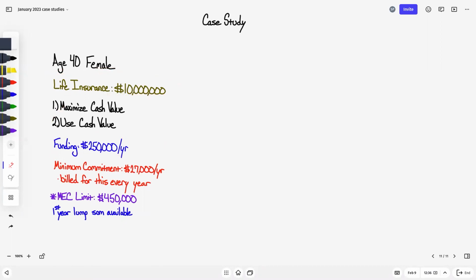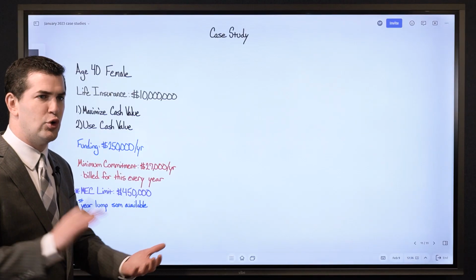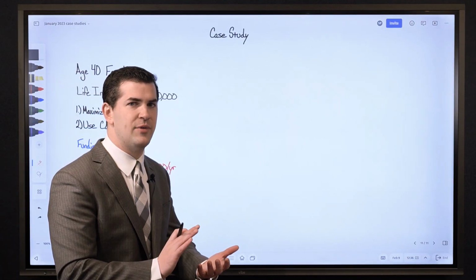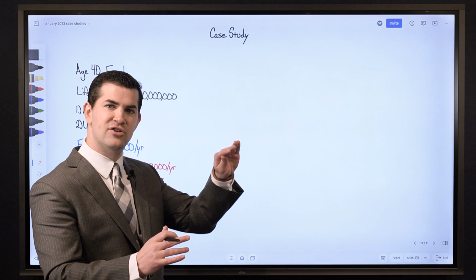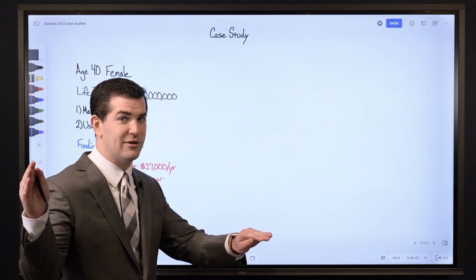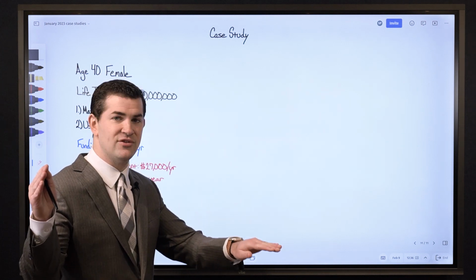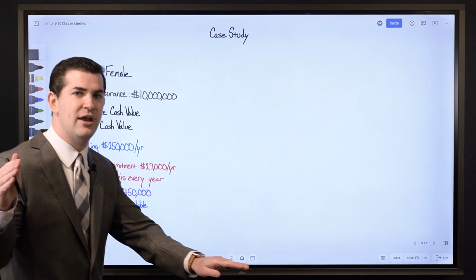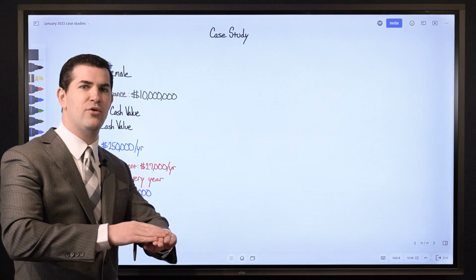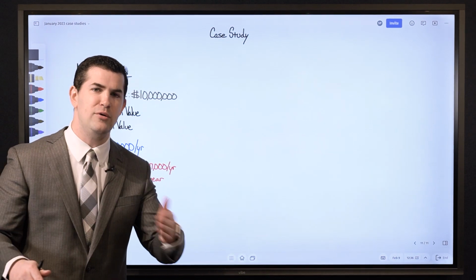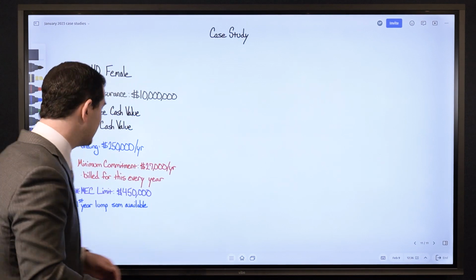And we see a lot of people interested in funding policies for shorter periods of time, at least with heavy dollar amounts. One reason why is because that does maximize the internal rate of return, but a big reason why is it allows someone to get a lot of money into a policy. And now I've got this big bucket of cash that continues to compound along with a nice death benefit. But as that cash value compounds, I can access it like a personal line of credit, knowing that I don't have to continue to feed it. And a lot of people are attracted to that.